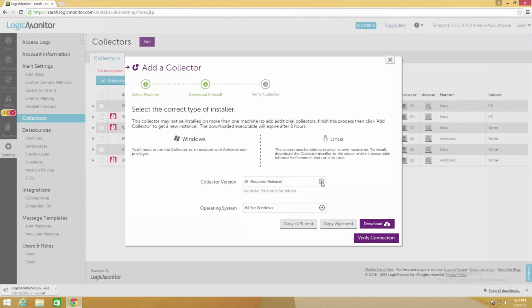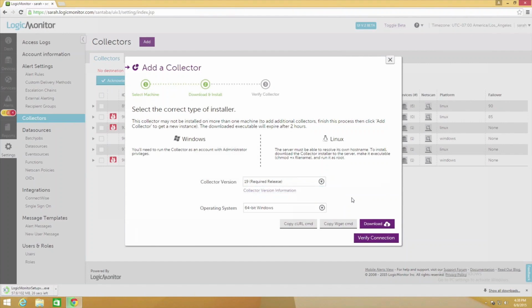Now you'll notice that there's also an option to select a collector version. And basically, you have the option here of selecting our General Stable Collector version, which is the minimum required version for all collectors, or you can select our Early Release Collector. And the Early Release Collector version is really more of a beta release, so it's going to have new features and functionality, but we cannot guarantee that it's going to be perfectly stable, and therefore, we don't typically recommend it for your entire infrastructure. So we went ahead and downloaded the General Deployment Collector version 19.